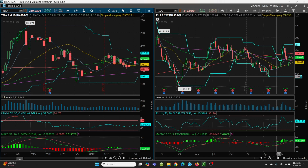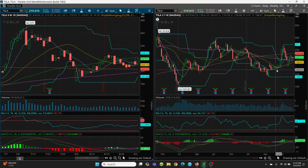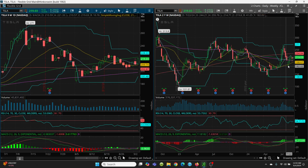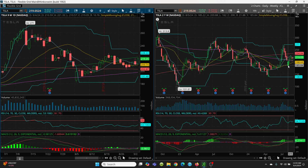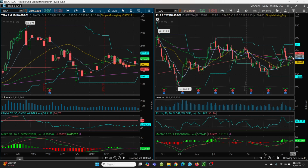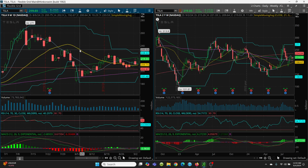But you can see here how nicely it held. It just sold down, but look at here. You're holding that 8-day, holding that 8-day. Even when it popped up and came down, you held the 21-day there for the week. That's very, very key. And now you can see where the 21-day is moving up, and we're going to see if that 8-day can curl back up and take this bad boy higher. So right now today, two levels that you want to watch: that 212.31 on a closing basis, and if that's lost, 209.73 on a closing basis.